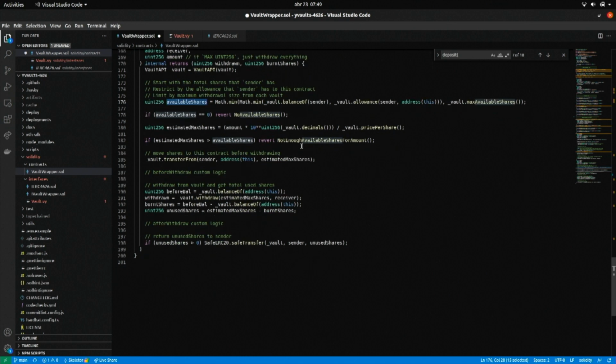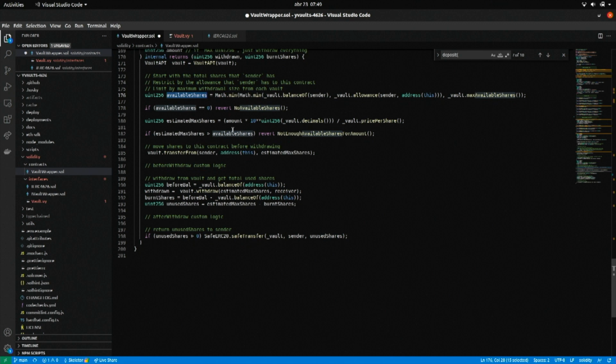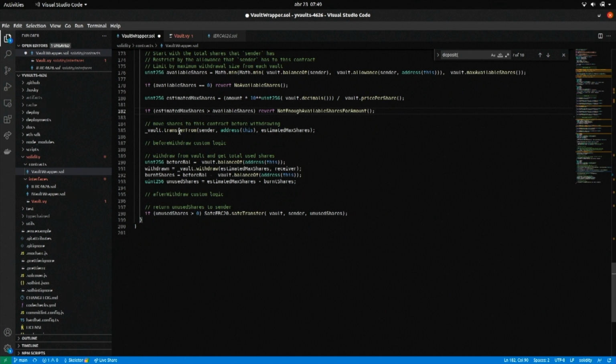basically to withdraw. Then we calculate, depending on the PPS of the vault, so this is the price per share. Let's say you enter a new vault, probably the PPS, or not probably, but the PPS will be 1. If that vault, through a strategy, receives profit, the PPS will increase. If it receives losses, the PPS will decrease, and so on and so forth. Yeah, basically some internal accounting, which if you really want to go deep into it, you can, but that's pretty straightforward. Then we take the vault share tokens from the sender into this address.